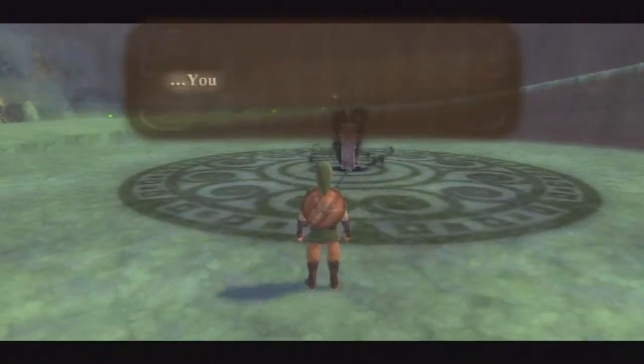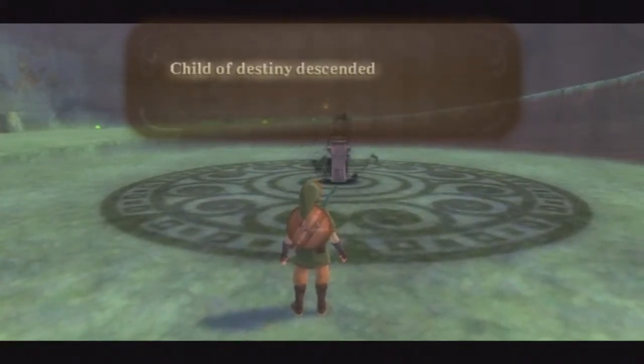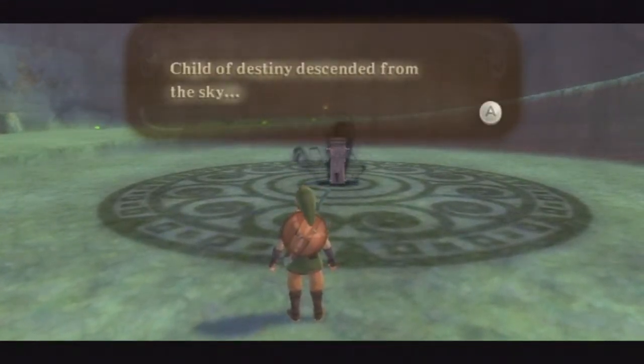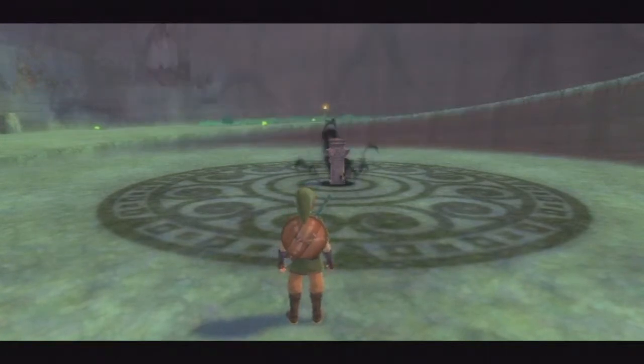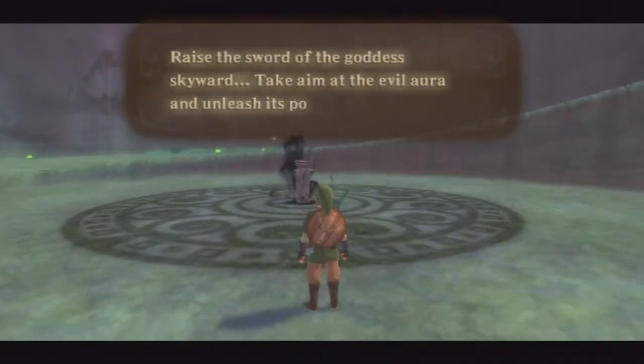Young one. Child of destiny descended from the sky. You are going to die. Do you like my poem? Because it rhymes. Raise the sword of the goddess Skyward. Take aim at the evil aura and unleash its power.